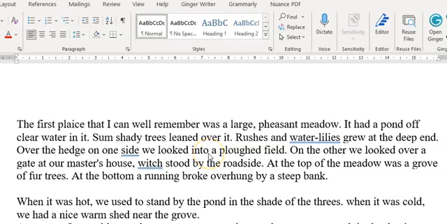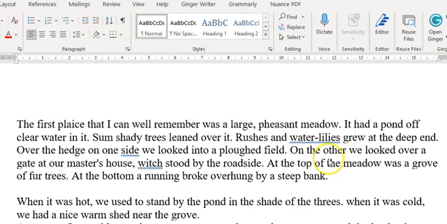Okay, so in this video, I'm just going to give a brief overview and demonstration of the Microsoft Editor. That is the editor that comes as standard with Microsoft Word, the latest version, which is Office 365 currently. And it should be automatically set up. So when you open Microsoft Word, it should pick up grammatical mistakes almost immediately.